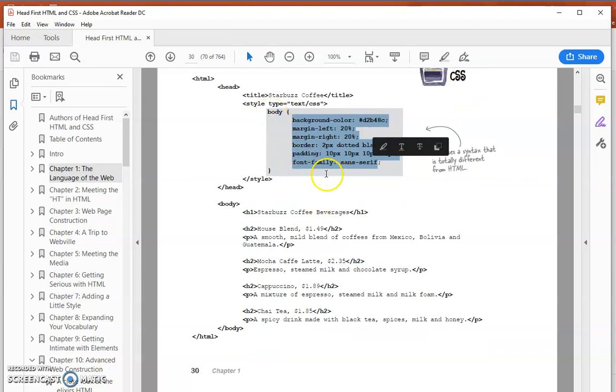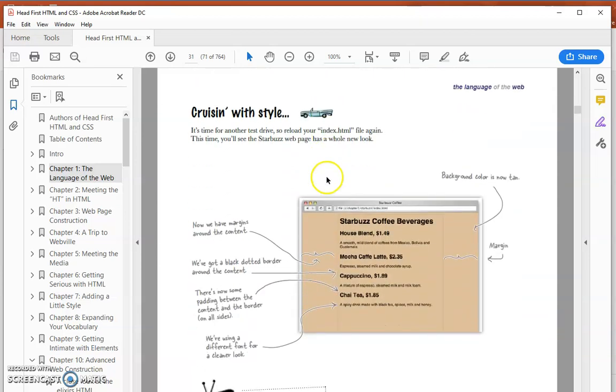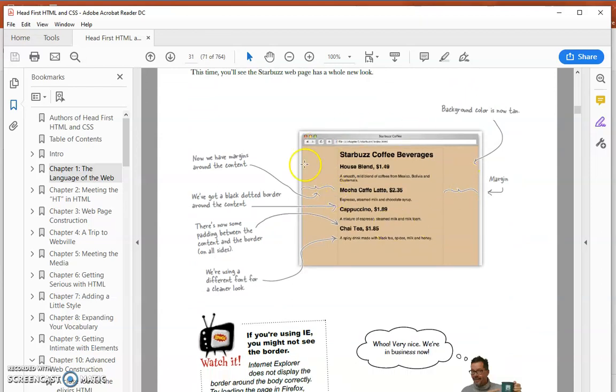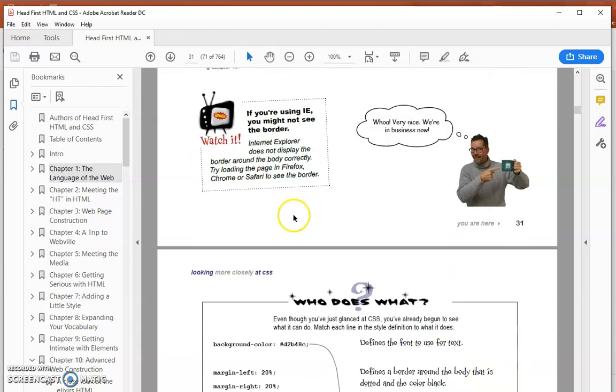Once that's in there, you can see what's happening. So you get kind of a nicer look. It's not just black and white anymore. Here are the margins that they specified. Here's the background color they specified. They specified a sans serif font, which you can see here. If you don't know what a sans serif font is, we'll explain that later as well. So you can see that it does change the look, right? Colors and looks and sizes of things. So that's what CSS can do.